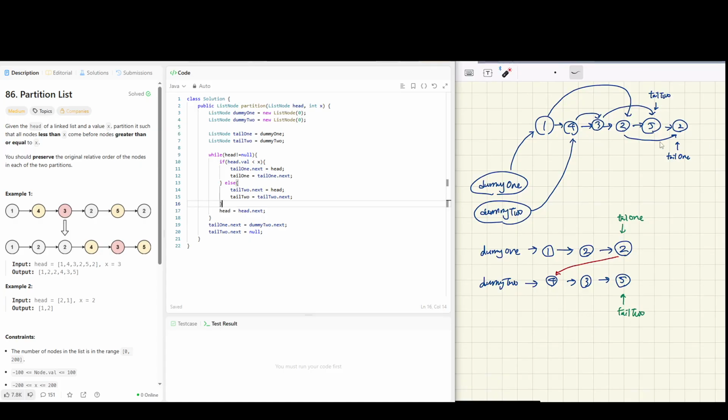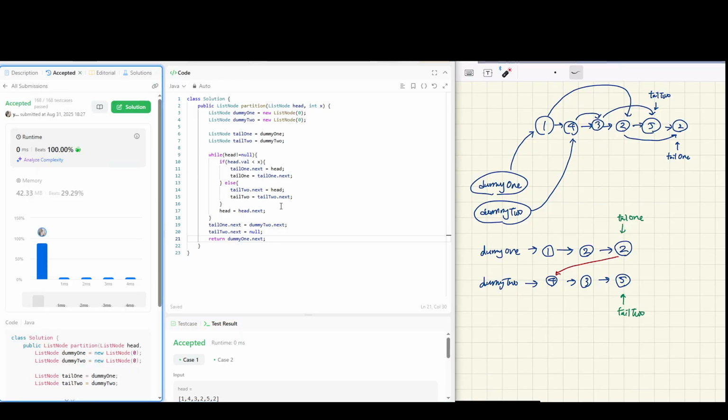So there's an infinite cycle here. So we have to break that cycle, and we just return dummy1.next, which is this value here. Let's run the test. Okay, let's submit. Okay, that's it.